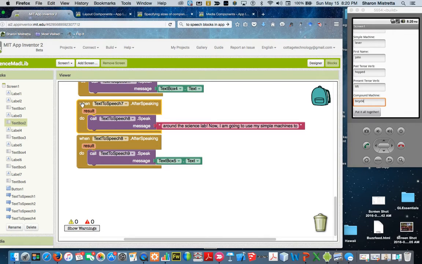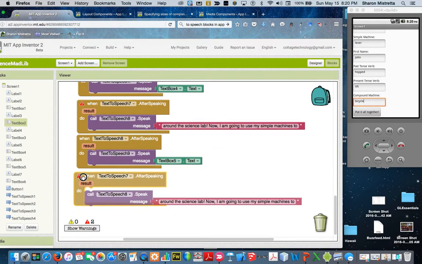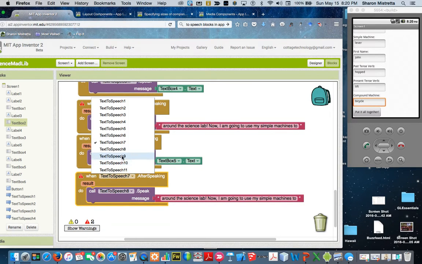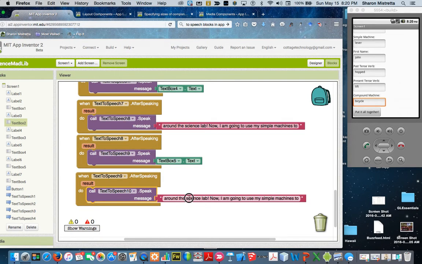So I'm going to select this one, and do a Command C and Command V down here. So when 9 is done, I'm going to call 10, and here I'm just going to put the word the. When you triple click inside that, it selects the whole thing, and then I can just key in what I want.